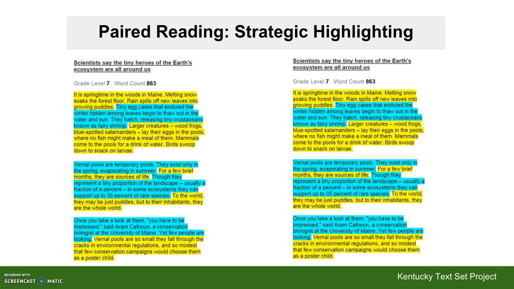So a next step for, or even an alternative to, a teacher read aloud is a paired reading strategy utilizing pre-highlighted text. As you can see, these are identical texts. I would pair a stronger reader with one who is less strong, give them the identical text, and then ask them to read the article aloud in order, assigning one to read all the yellow lines and one to read all the blue lines as they occur.